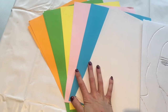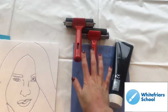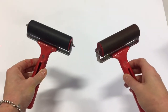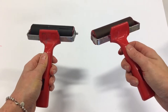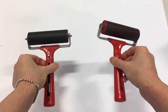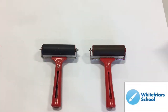Now moving on to printing. You'll need a selection of brightly coloured paper and also some cartridge paper. You'll need your tile, two rollers, some ink and a plastic sheet. These are the rollers — we usually use two: one is for the inking and one is for dry rollering. Each roller will have a foot, which is for turning the roller over and placing it down on the table to stop the roller sticking to any newspaper or the paper that you've laid down on the table.